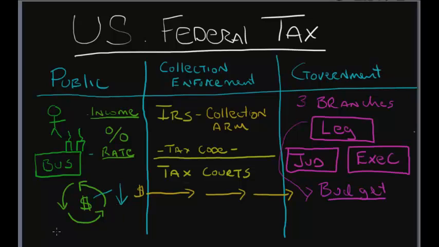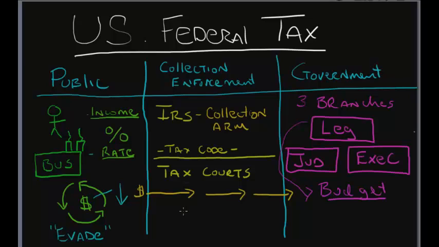Now, the second part of this is, what if the people in the public decide that they're not going to pay their taxes? So the tax evasion takes place. So if more and more of our public were to decide at some point in the future that we're just not going to pay, or we're going to find ways to reduce the amount that we're paying, then of course less money flows into the system. Okay, so those are just two ways of how the public side actually has to function well in order to get the money to flow into the government.